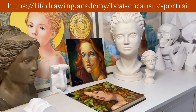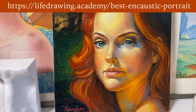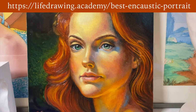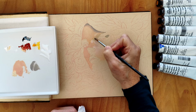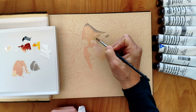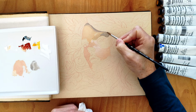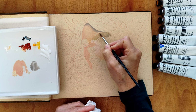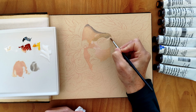You can see how I painted a beautiful portrait on such a ground in the video titled "The Best Encaustic Portrait in the Last 2000 Years." For this artwork, the challenge is different. I want to see how beeswax paints adhere to the paper surface without any ground. Because ceracolors are diluted with water, such paint will penetrate into the paper fibers and grip to the surface nicely. At least this is the theory I would like to test.